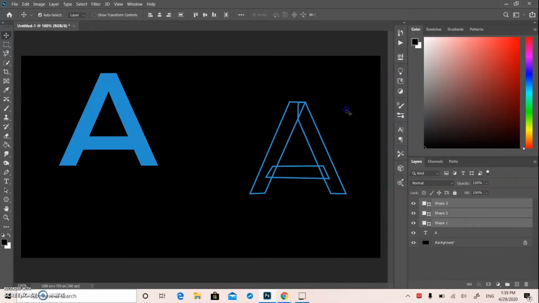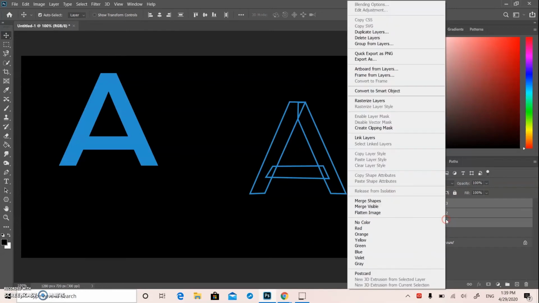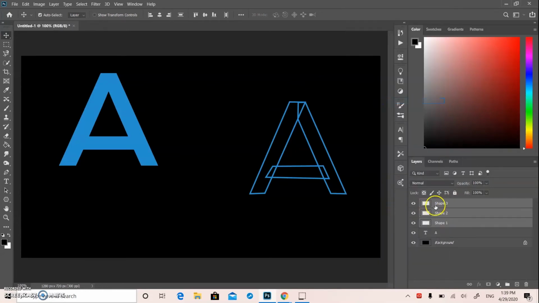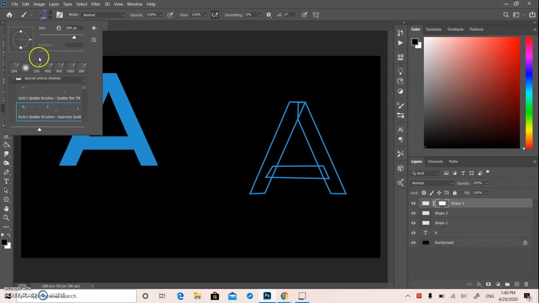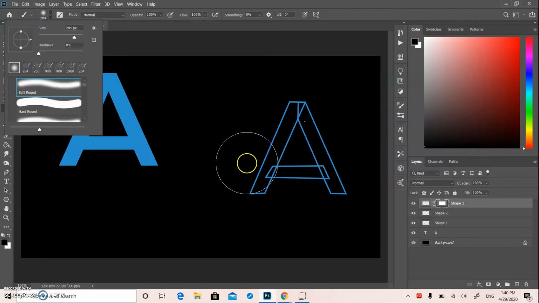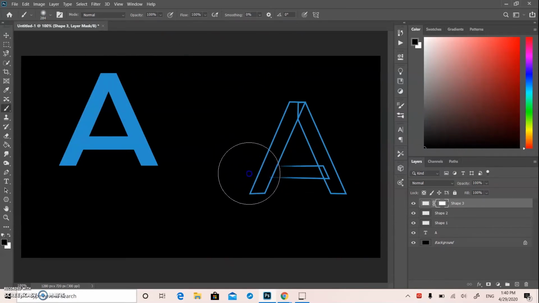It's really bad. So I'm just gonna grab all of these shapes, and rasterize all of them, so I can add a layer mask to them and then use my brush. Make the foreground color black. Switch the brush to a soft round, and just do basically that. Then I'm going to do the same thing right here.